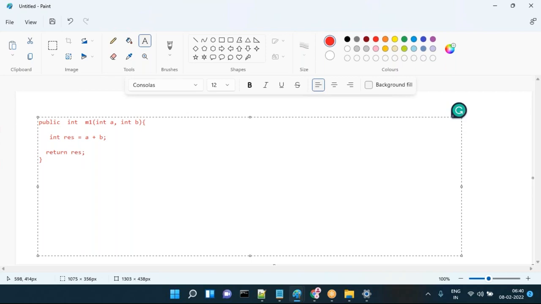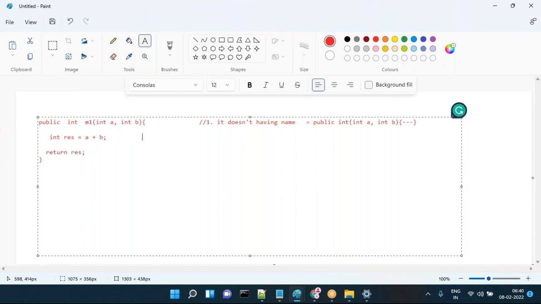If it doesn't have a name, the output should be the same code: public int, with int a, int b, and inside the body you write your business logic.